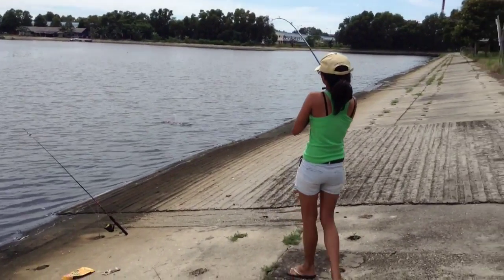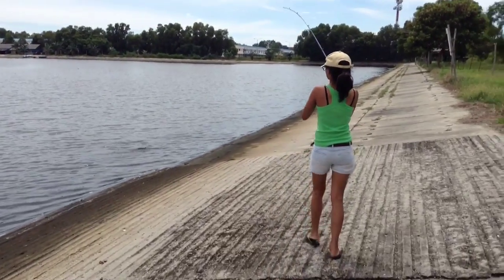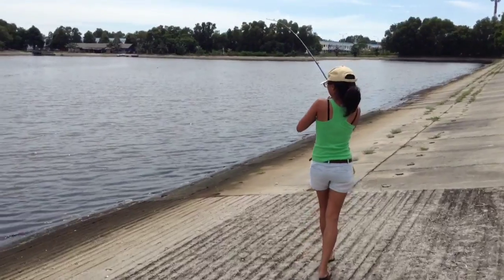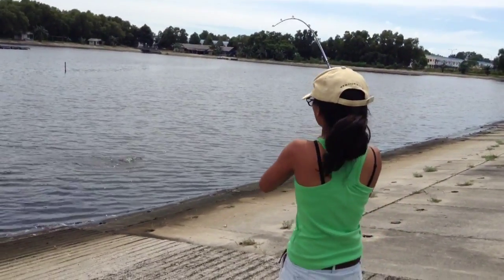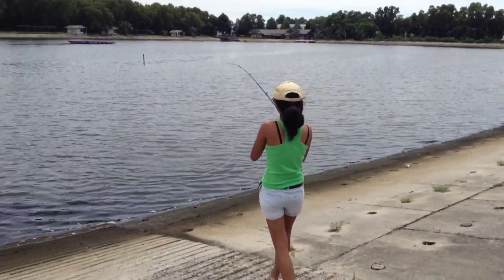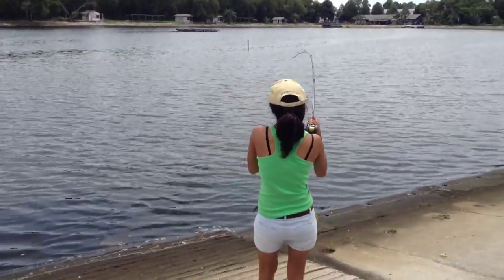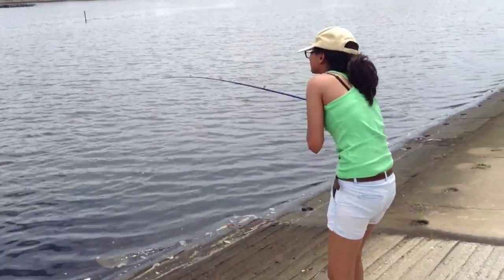Keep going, love. Yep, okay, go nearer. Go nearer. Come on, go nearer, otherwise you're going to snap the line. Careful, you got a 15-pound leader line only. Let it take line.